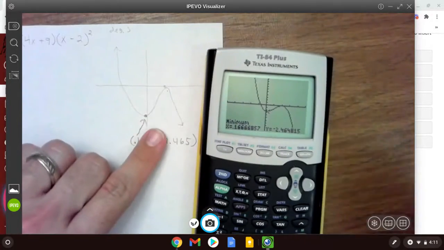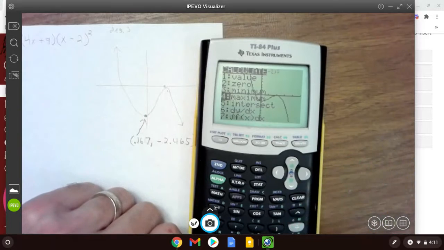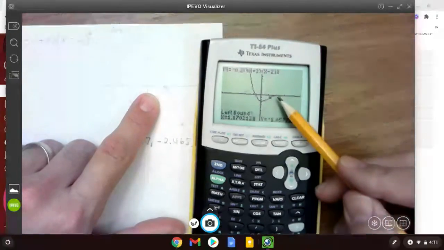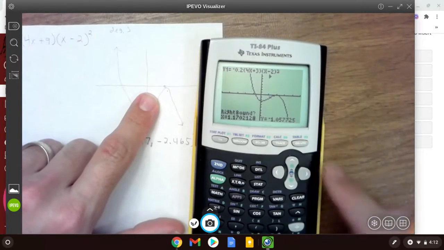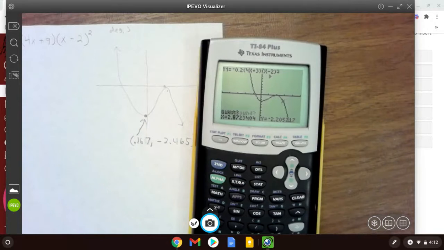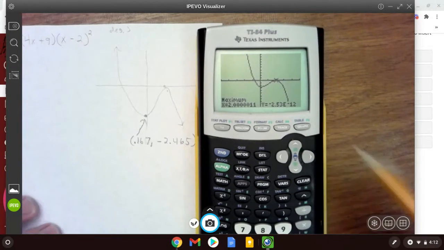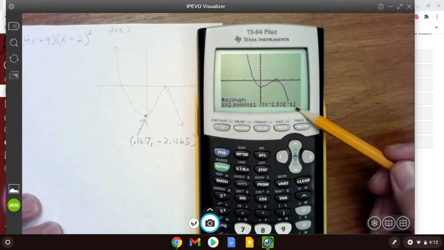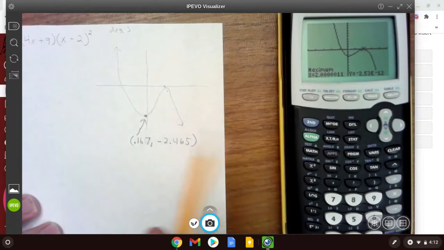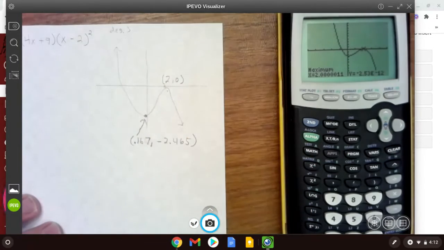And then I need to find that. I think that's actually an x-intercept right there, but it's going to be a maximum for our purposes. So I think the y value is 0 is what I'm saying. So I've got to be to the left of it, which I am. Now to the right of it. Yep, this is 0 over here for the y value. That's what that e business means. And that's a 2. So this is 2, 0.